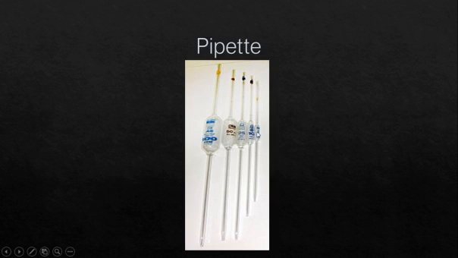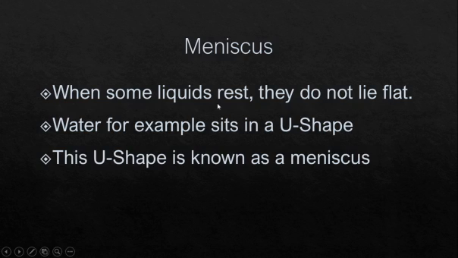And then a pipette. Again, this is used if you want to measure a precise volume. So this one will measure 100, 50, 25, 10, and then 5. You've got a very narrow tube at the bottom, a wider bit, and then a long narrow neck. Along the neck there will be a little line, and that shows you where you need to fill it to get exactly this much liquid. So a pipette will only measure one thing, so it's just designed to measure, in this case, 100 mils, and that's a very precise way to measure a volume.